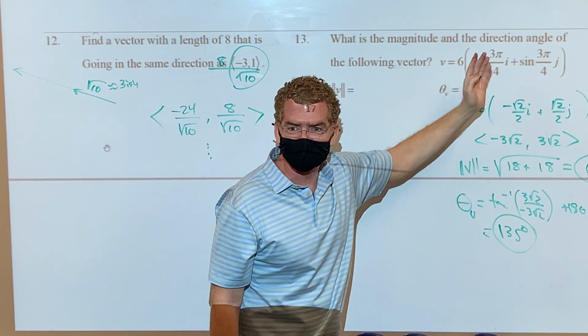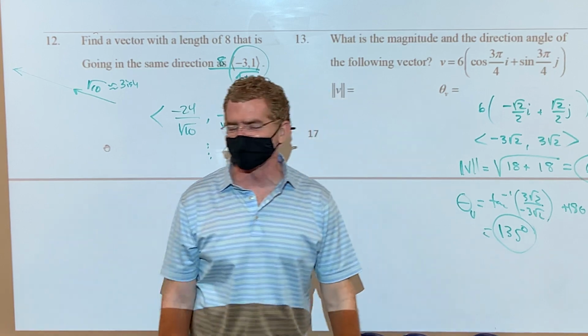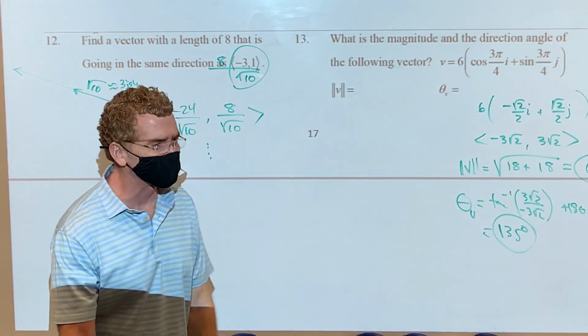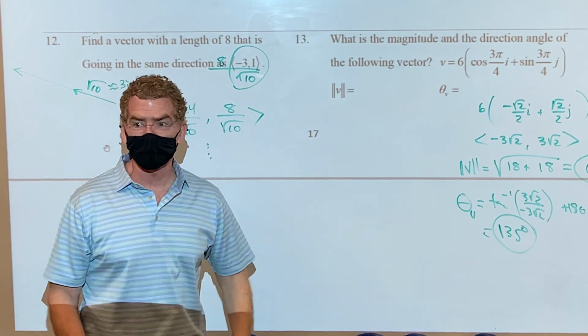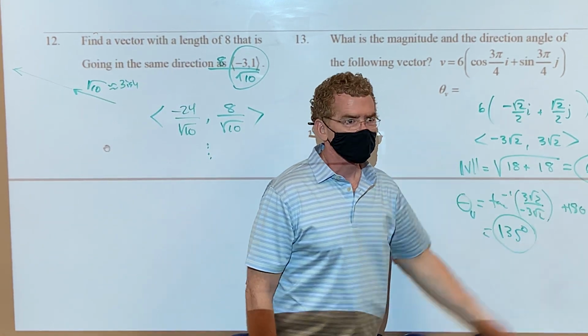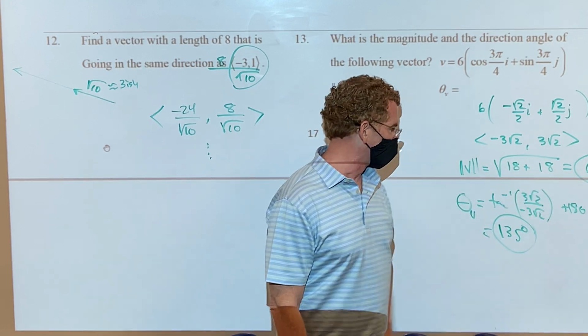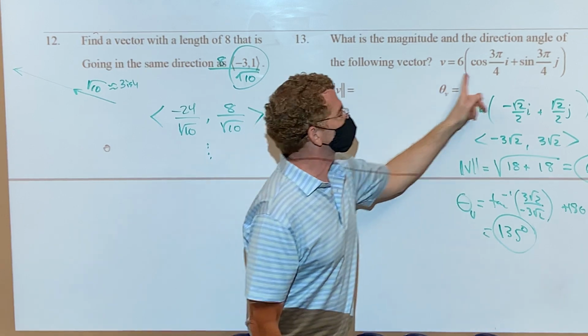Don't do this. Okay? Every year I'm like, okay, I'm going to do it again. I'm going to give them this question, see if they know what trig form means. And people do all this work. Now, the sad part is, people make errors in here. They go, oh, magnitude's 12, direction angle's negative 45. And I'm like, oh, this is trig form, all right?